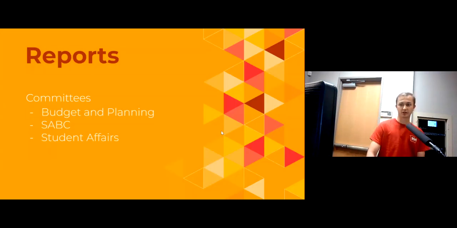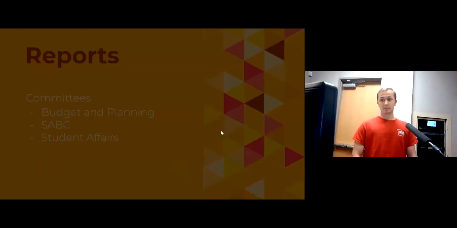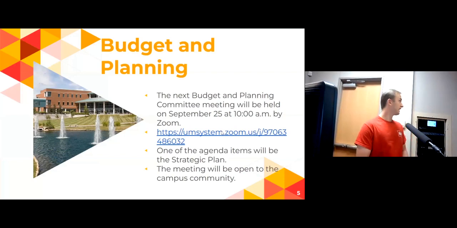Reports, committee. I'll start with the Budget and Planning Committee. The Budget and Planning Committee met yesterday for the first time this semester. We voted the chairman in, or chairwoman, I guess, but nothing else was really discussed. The next Budget and Planning Committee will be a meeting open to the public on September 25th at 10 a.m.